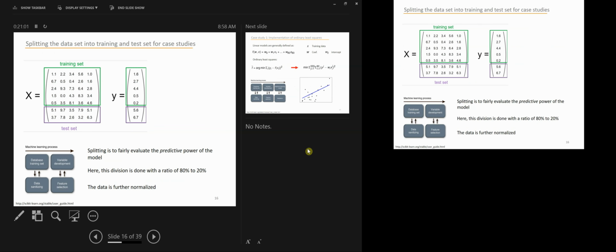But before going to any modeling, the next thing that I do is to split the data set into training and test sets. The reason to do that is that, as I mentioned earlier, what we are looking for in machine learning is the predictive power. So if I just simply train my model on the training set, then I could easily overfit, and I can't evaluate the function fairly later on. So I just take, for example, 20% of the data aside as the test set, so that it's not contaminated with anything in the model. And further, I've also done some normalization of the data.